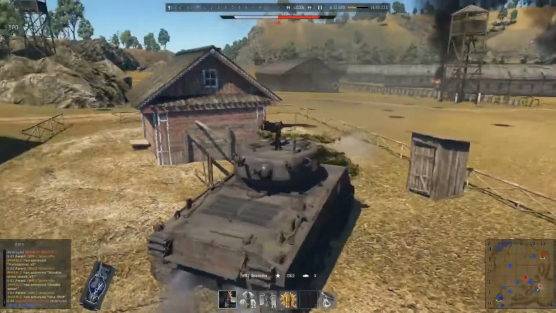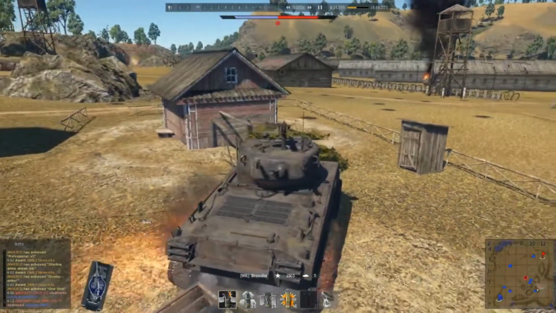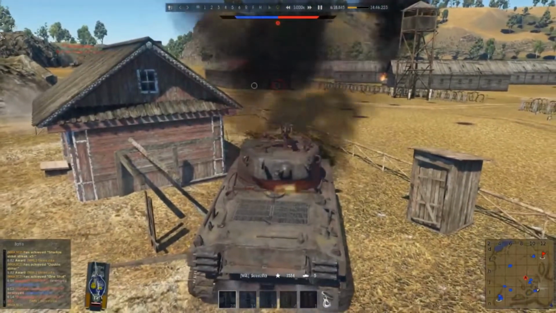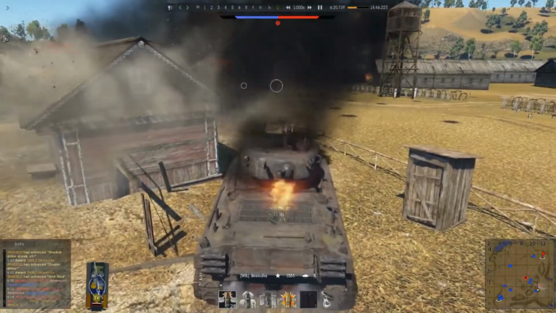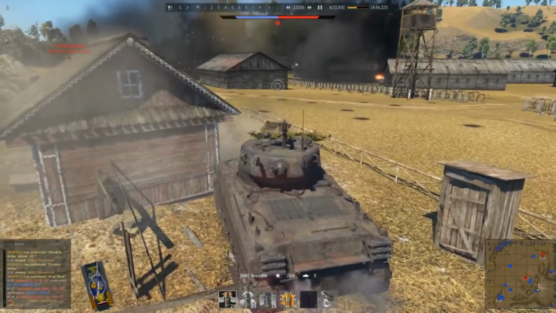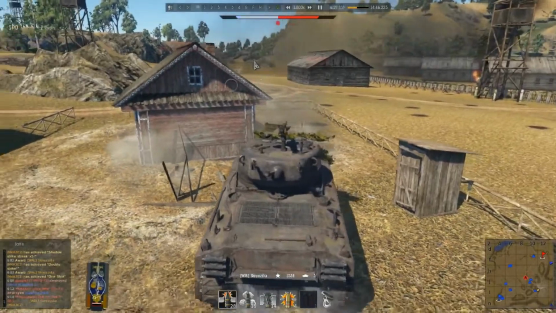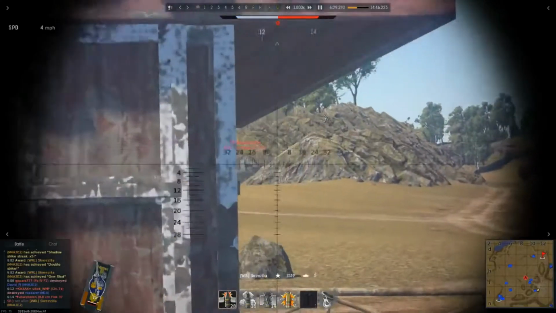Now I'm going to try and turn a little bit so I've got at least some angled armour. But the flak truck does get me. So I need to stay behind this house really. Put out that fire. Try and get some front angle on him now. There we go, that's good. Penetrates, but does not do too much damage.